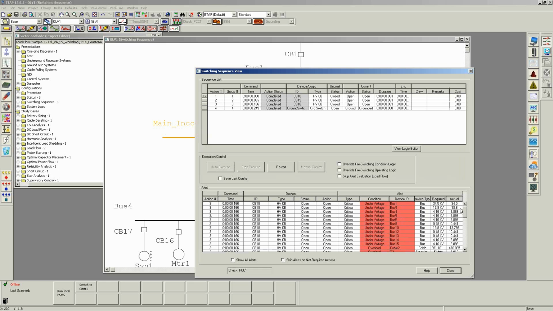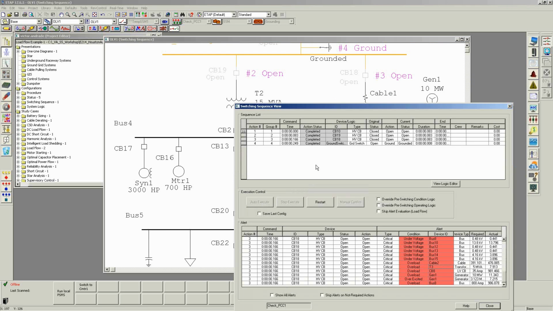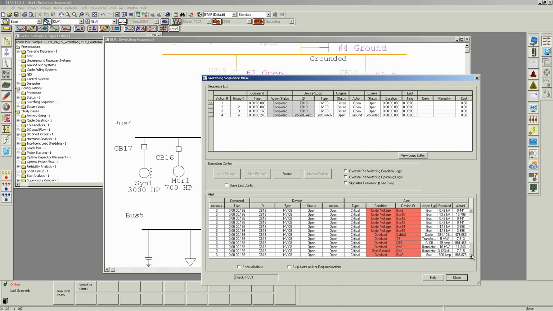So then you're free to use all of these results to come up with perhaps the best switching sequence. In this case, right, if I wanted to go on completely local generation, perhaps one of the things that I would have to include here after closing in the ground switch to make sure that it's de-energized is perhaps do some load shedding, right? So perhaps open some of the breakers for the non-essential loads so that my system doesn't go into a critical or unstable condition. Because at this point, the generator is definitely overloaded.